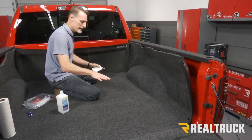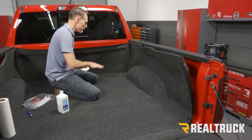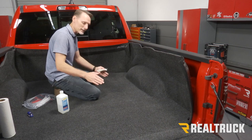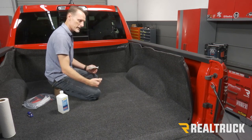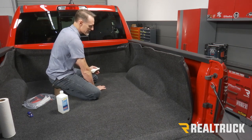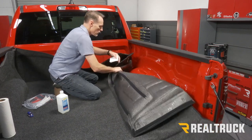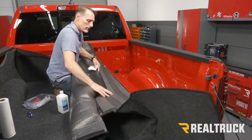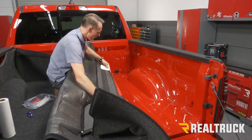Okay, now this is how I set the bed rug in place. First, I push it all the way up to the bulkhead, make sure everything's nice and centered. It's going to rest into the grooves of the bed of the truck, so it's gonna help you get everything aligned. Once you've got everything aligned, use your body weight kind of as an anchor and hold that down. And then you're gonna wanna take and pull the sidewall back to where you can see the red Velcro.